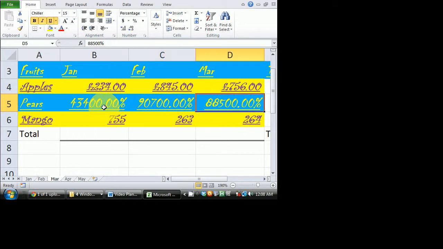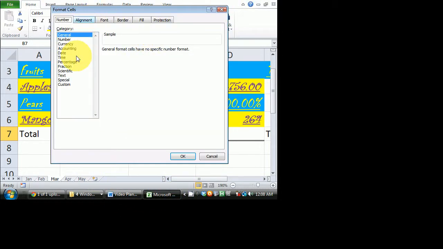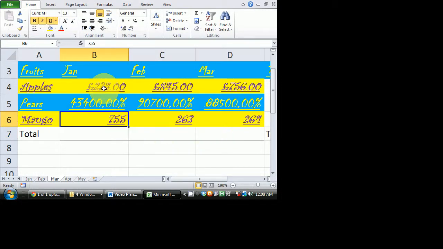Now, I'd like to share with you that it doesn't mean that it's 434%. It just means that in percentage format, it times 100%. Henceforth, that's why you see 43400.00%. Okay? Alright, great. Last but not least, under number dialog box, there is this thing that you need to know, which is the decimal places. So you notice that all the three, most of it has 2 decimal places.